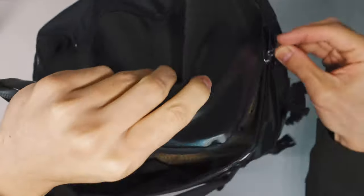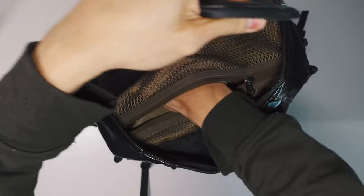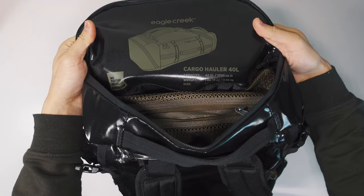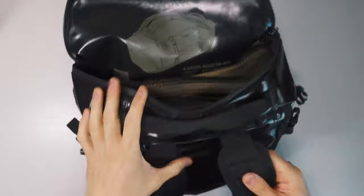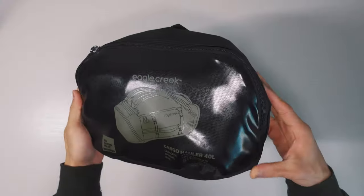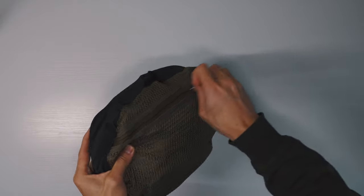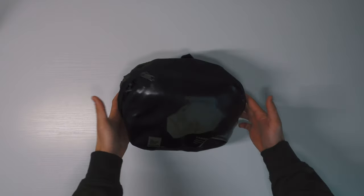Save all the small items for the top pocket, which has a similar size to the bottom pocket but includes a mesh zip pocket inside. Something interesting is that the bag's info is printed on the inside, and it turns out the Cargo Hauler is also a packable duffel — it completely packs down into this pocket. It came this way in the mail, so I honestly thought Eagle Creek made a mistake because the packaging was so small.